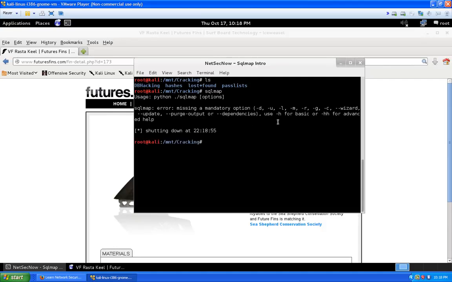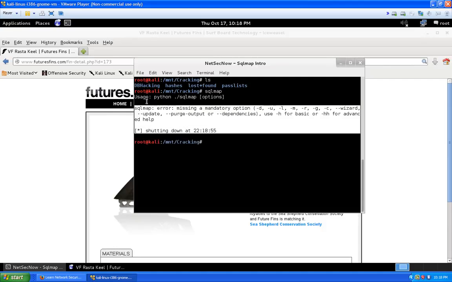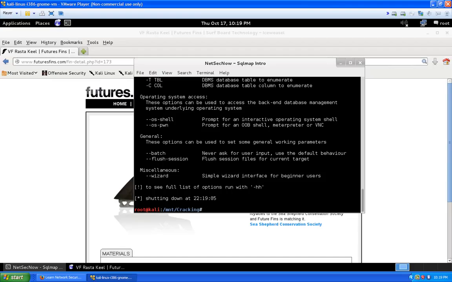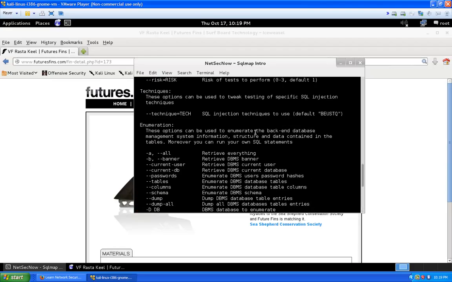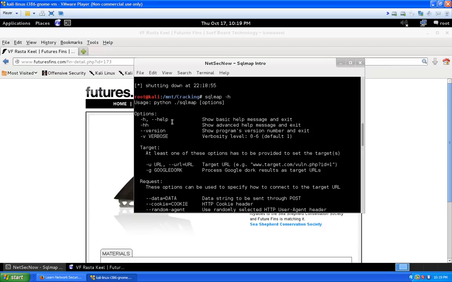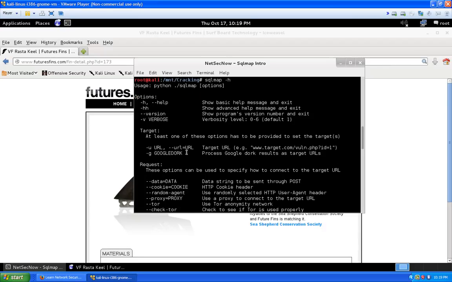And you can see that it's just going to say you didn't enter any commands after it. But if we want help, I think it's -h here. Okay, so you can list all of the commands that Sqlmap takes, and you can see there's quite a bit. I definitely recommend that you read this over if you really want to get into it and go really in depth with it.